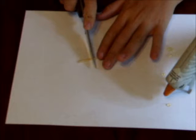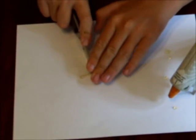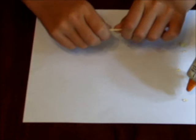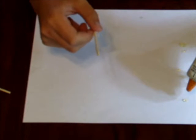And then you're just going to take your knife and just kind of saw at it, but with the skewer rolling. So it makes a good perforated part of that, so it'll snap easily. So then you're just going to take that once you've done rolling it and snap it, and it should be pretty clean. If it's not, take some scissors or your knife and just kind of trim it up.